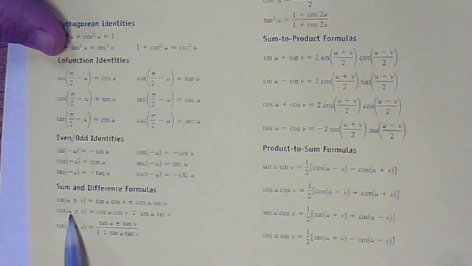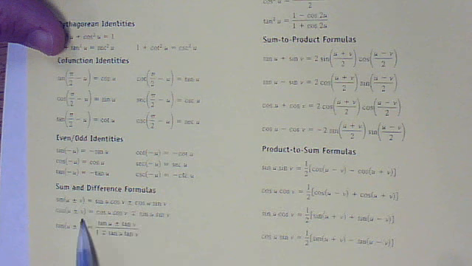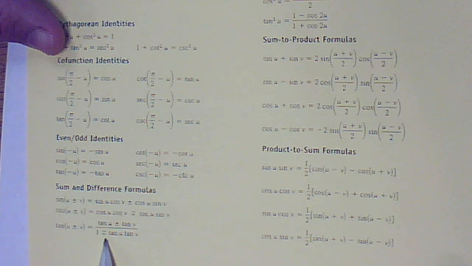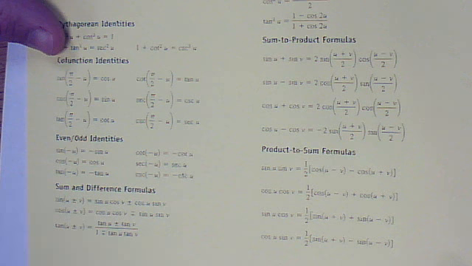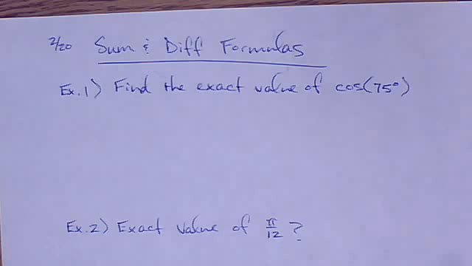Notice that on the cosine, if you add an angle here, then you're going to subtract it here. That minus-plus tells you that these two will be opposite. Same with the bottom of the tangent sum and difference formula. The top will be the same, but the bottom will be opposite. So let's work through a couple of these and you'll see how they work.